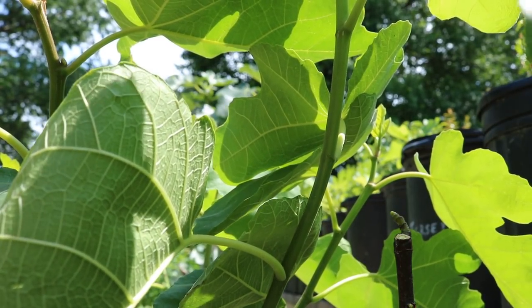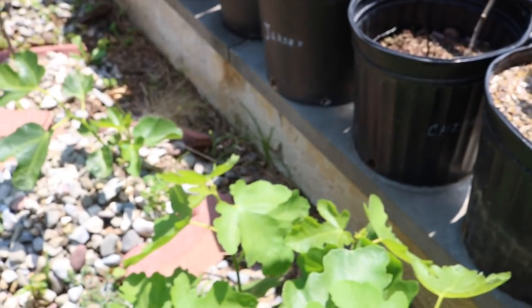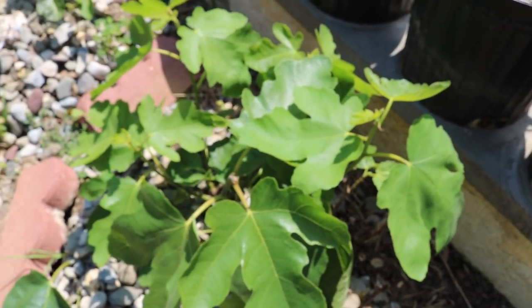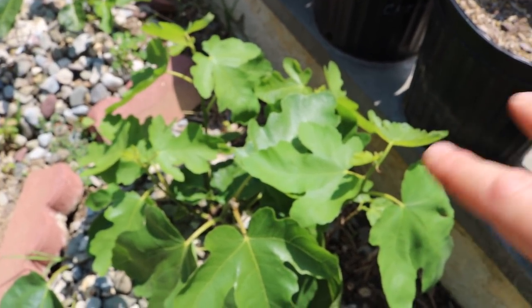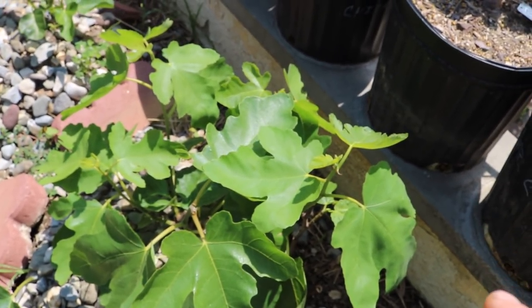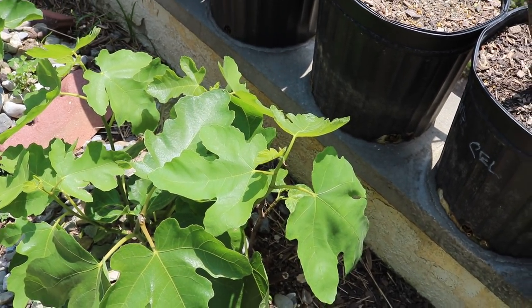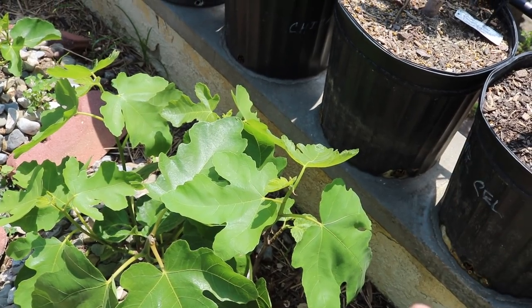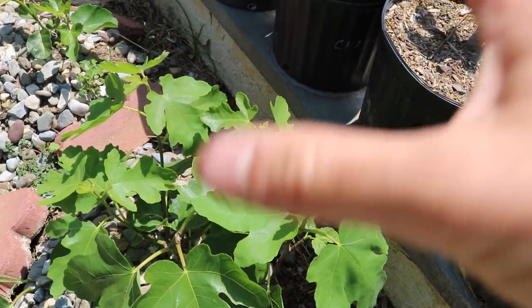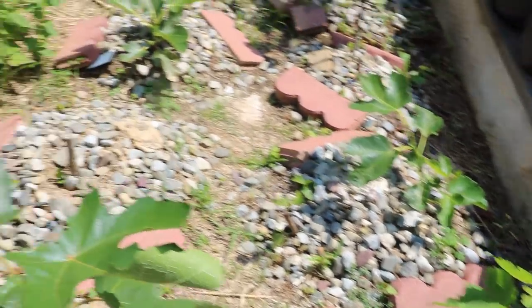We're taking off that exterior bark and this should give us what we want. I want to make it clear: this tree is not going to fruit for us immediately — this is not pinching. What this is going to do is lower the vigor of the new growth, which will then contain those fruit buds. We can then come in probably 15 to 30 days from now and pinch off the tips of these trees to get them to fruit, rather than having the tree in a state of absolute crazy vigor the entire year.